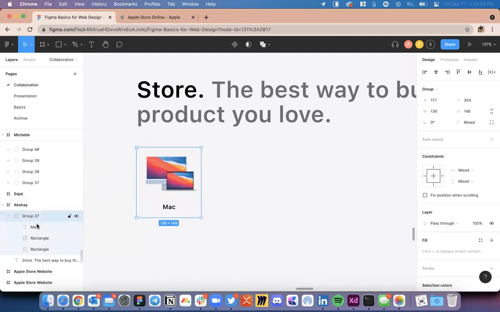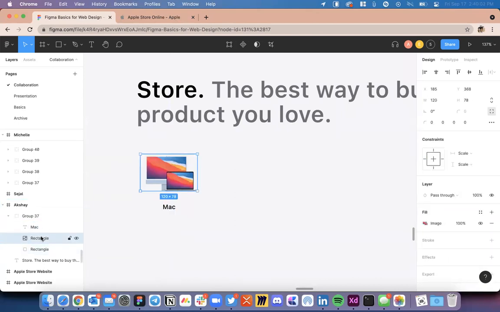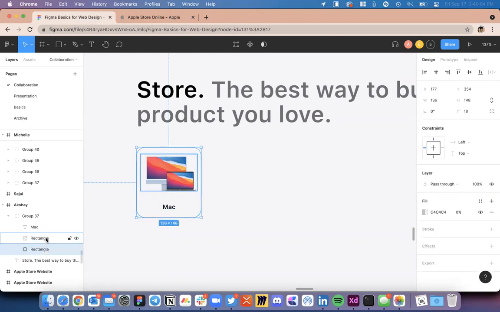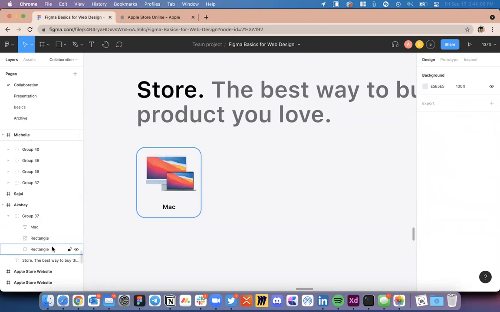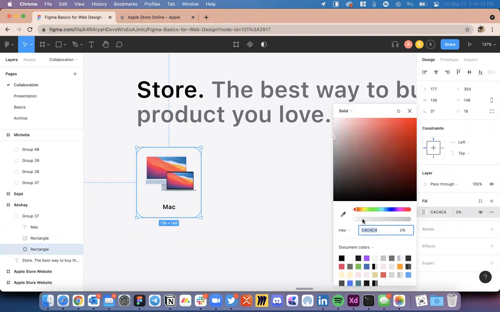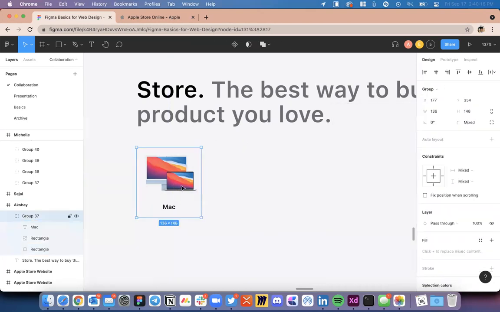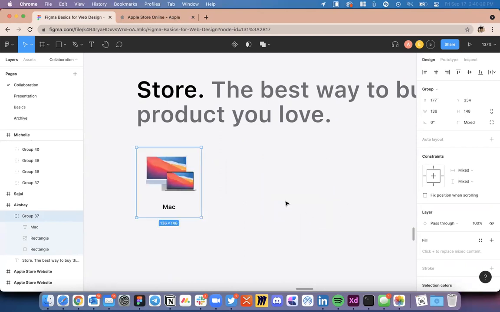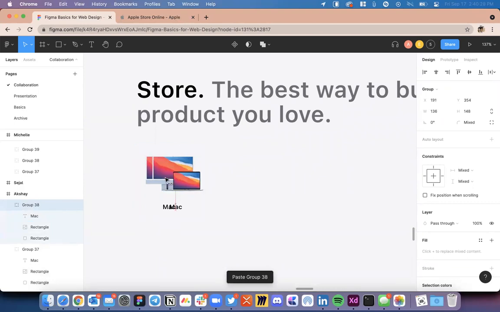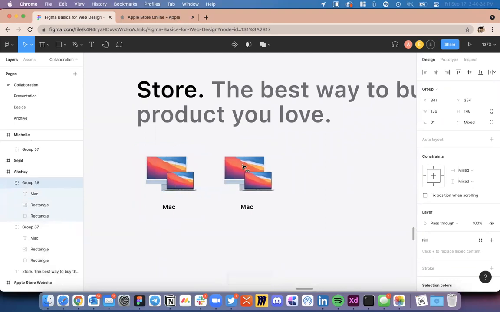You can see this is a group which has a text, a rectangle behind, and a rectangle which has an image inside it. It's just that we have made the rectangle transparent. That's why we don't see the background, right? So we have this group, and the purpose of a group is that we are able to move it as a group. We don't need to move the image, the text, and the background differently. So now that we have this group, we can just copy paste it by using Control C, Control V, and then dragging it.